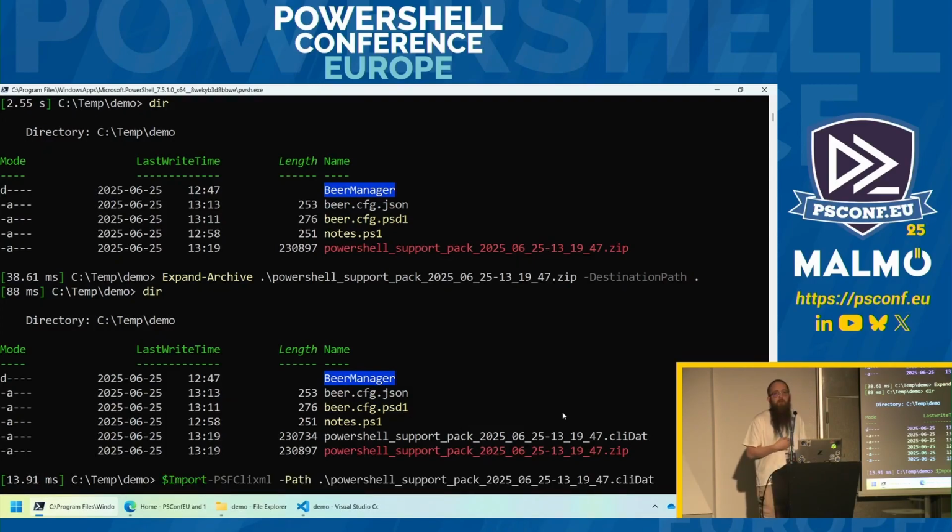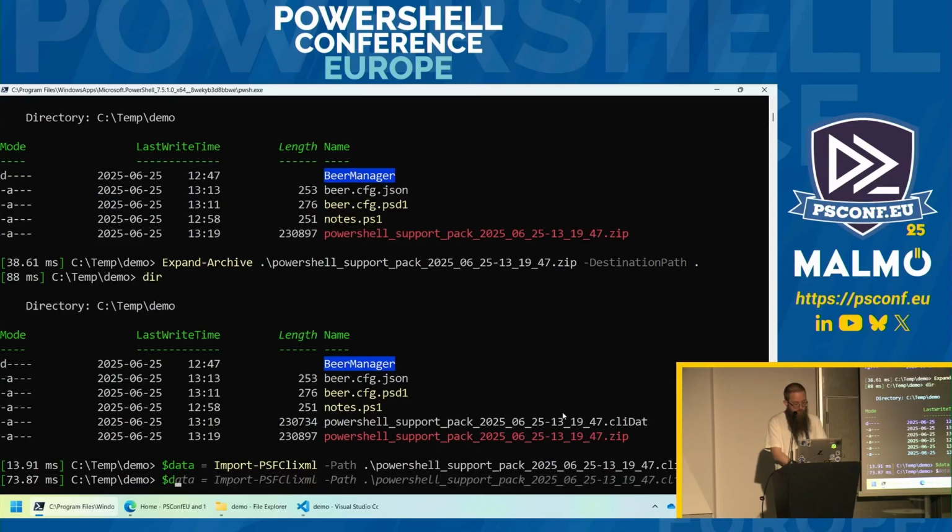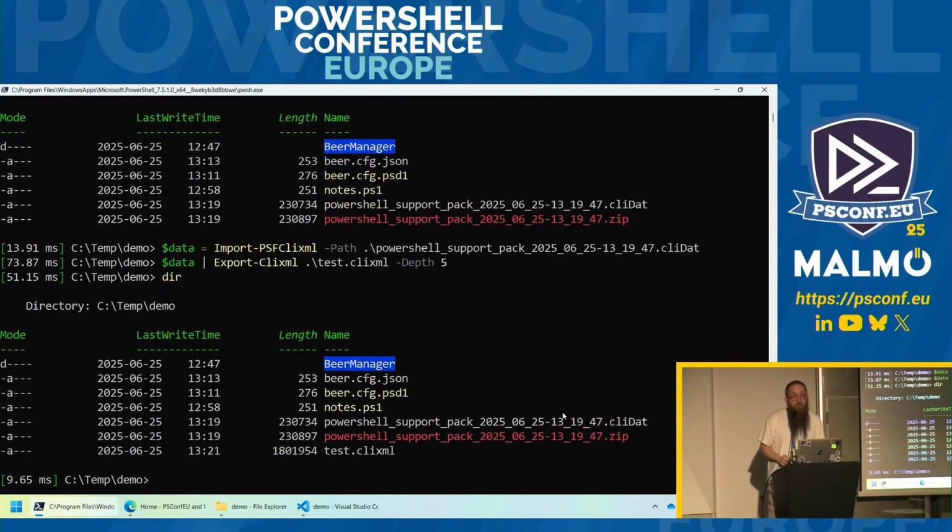So why did I feel the need to reinvent that particular wheel? I mean, yes, my wheel is shiny, but why did I feel that I needed to do this? There is actually a simple reason, and that is in the file size. CLI.dat is a regular CLI XML only with string compression included. So I'm saving a lot of space and getting a lot more performance, because the main performance sink with CLI XML is disk I/O.